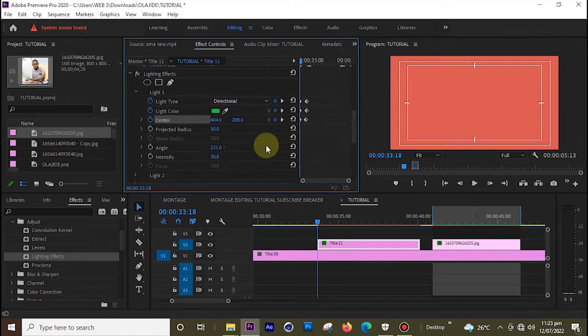Let's go to angle. We say at frame 10 we should have 255. Then at frame 1 we should have, let's say, 190, for the sake of the tutorial. Then highlight your keyframes, select them.